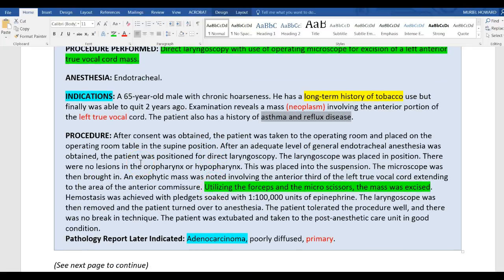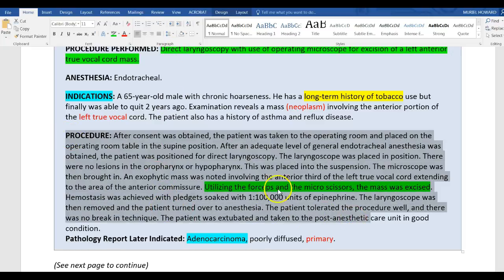Okay, so this case is really fun. It's a lot to take in, but it's really simple. So, procedure. A lot of this information in here really does not have to be reviewed. It's just going to give you some more detail about how they actually rendered the service. Here it's telling us that he did the laryngoscopy, but also with an excision. But here it also tells us that he used forceps and micro scissors and he cut the mass. So that's highlighted. It's up here. This is the short description of the procedure. This is the long description of the procedure.